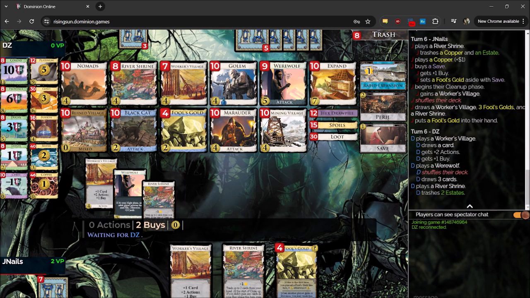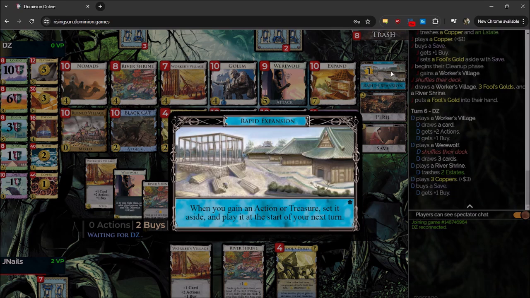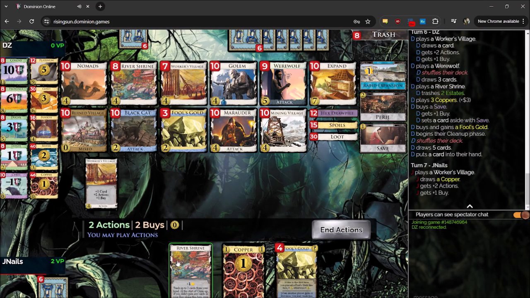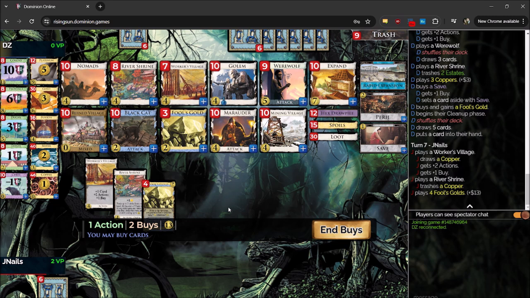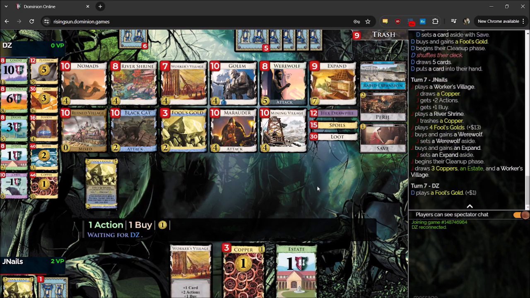The prophecy is impending. So the prophecy triggers when I play my River Shrine next. And so by the time I'm activating its effect, actually, I'm not activating its effect, I'm buying things. But by the time I'm buying things, I'm going to get the rapid expansion effect. How exciting! So many choices. It's got to be werewolf and expand. Final answer.